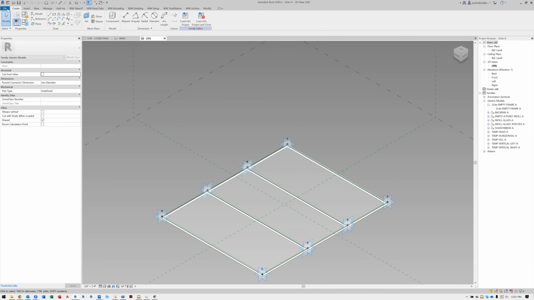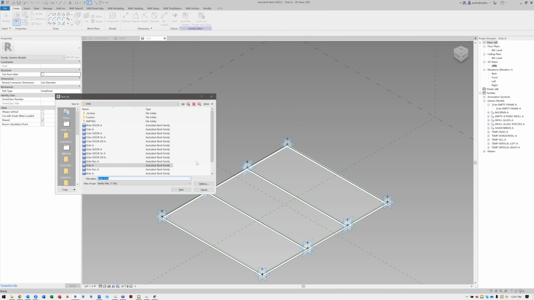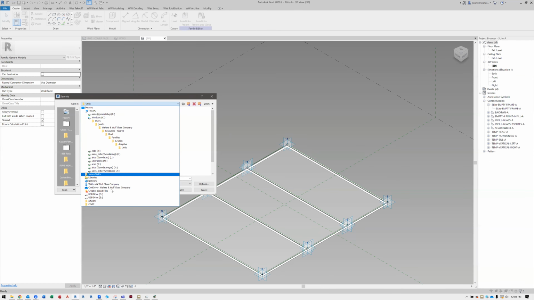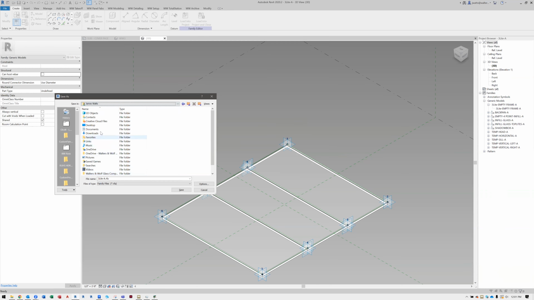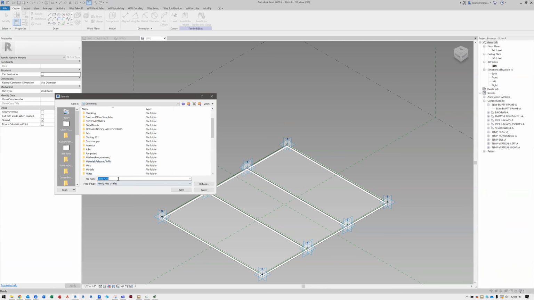Once I'm in here, I do File, Save As, Family, and then you can call this whatever you like, whatever makes sense for the condition. We go to my documents, and I'm just going to throw it in here. On CLV, I got 3-light C1A. Just not to get confused, I'm just going to call this 3-light like text. That's fine, so you're going to save that.